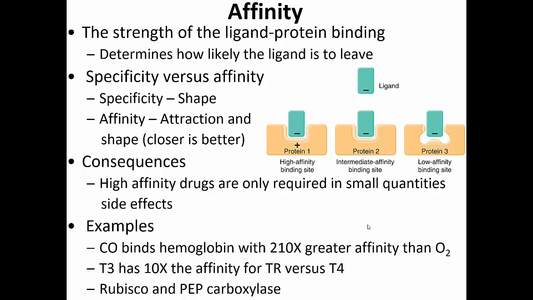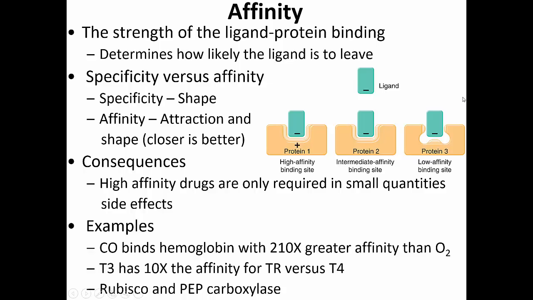It binds, hesitates there, and has an impact, triggering the effects on the cell that occur as a result of estrogen binding. However, other ligands also bind to that estrogen receptor, albeit with lower affinity. They bind, but don't have the same effect that estrogen does. Affinity is different than specificity, because specificity is primarily the result of shape, whereas affinity is the result of both shape and attraction.